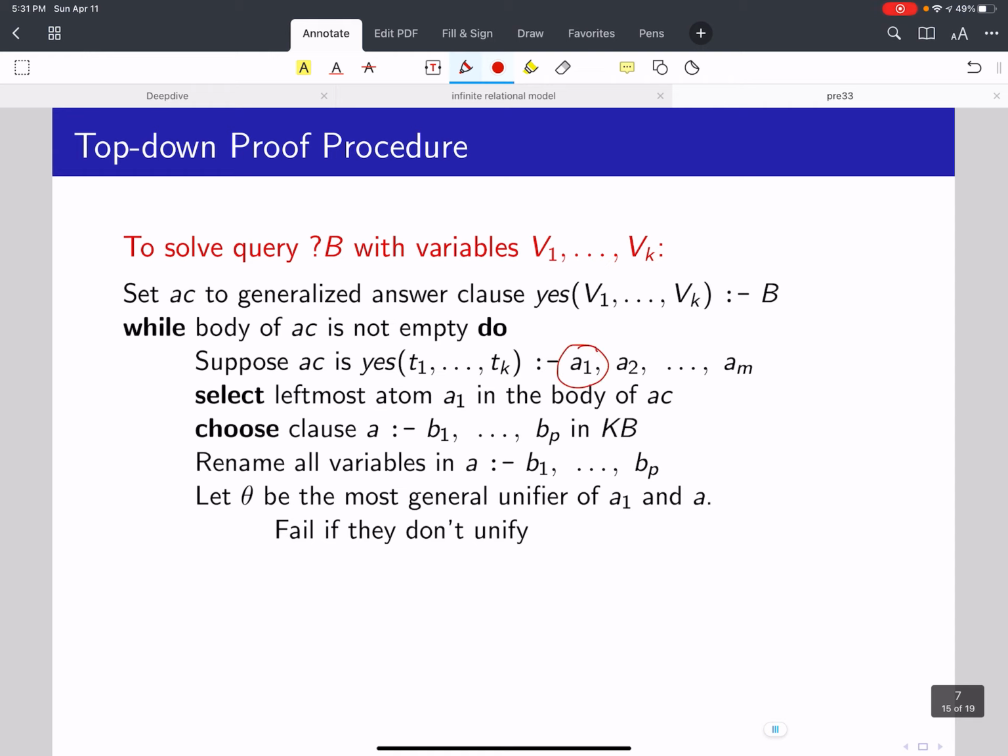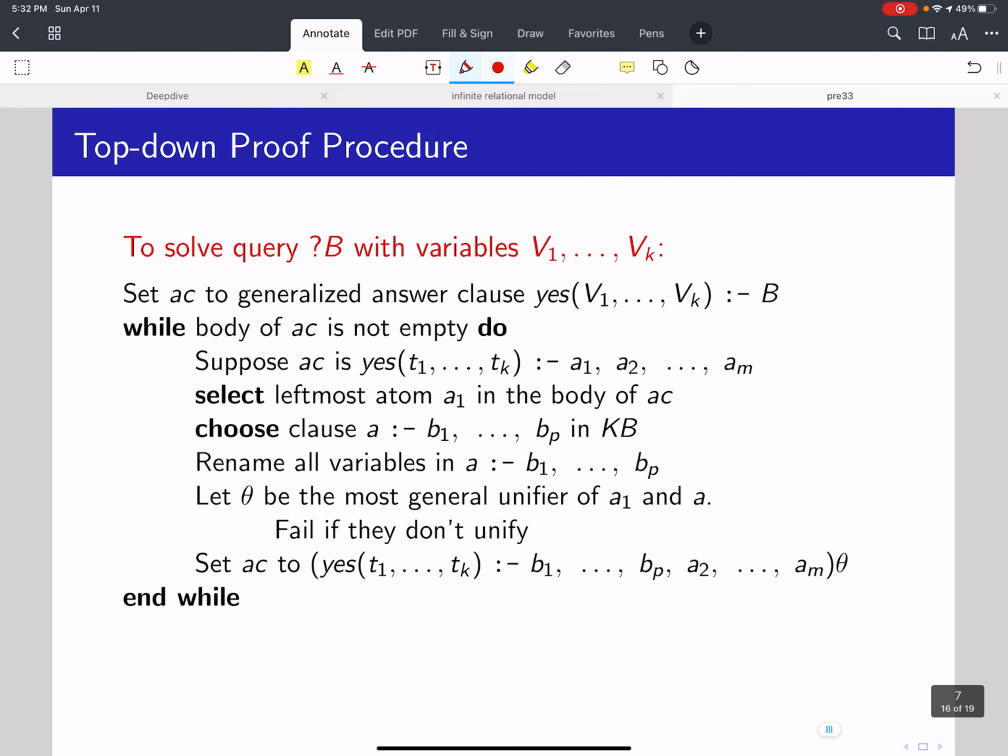All right. Now we've got one trick that we have to do before we do this. So we're actually going to find a clause and then we're going to rename all the variables in it. We've got to get a copy of the clause. Otherwise we get into trouble, because variables are local to it. So that's the only trick here. And these two have to unify, right? They're going to unify with a substitution theta. We're going to fail if they don't unify.